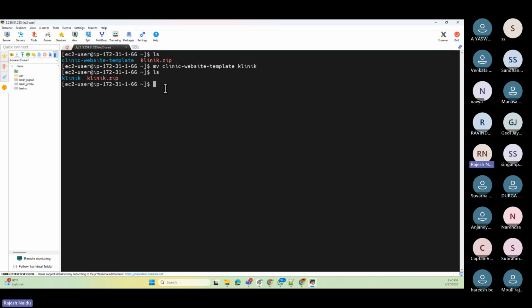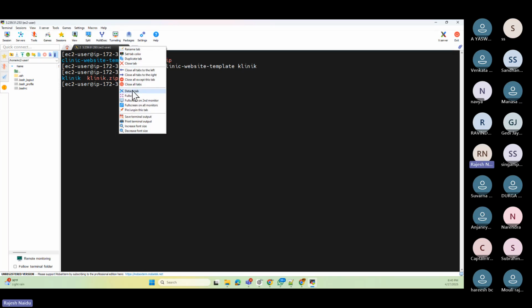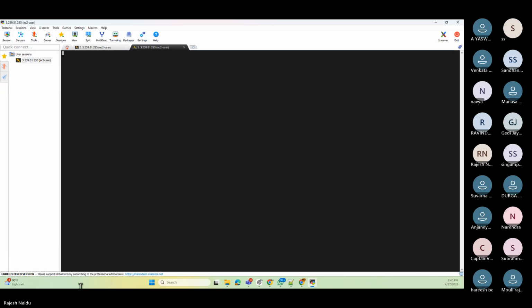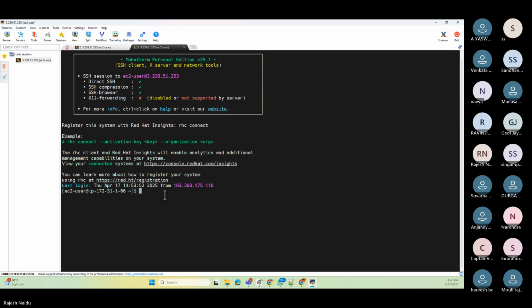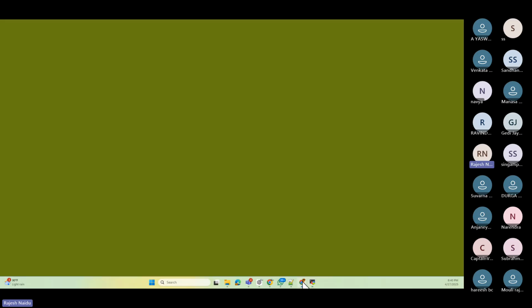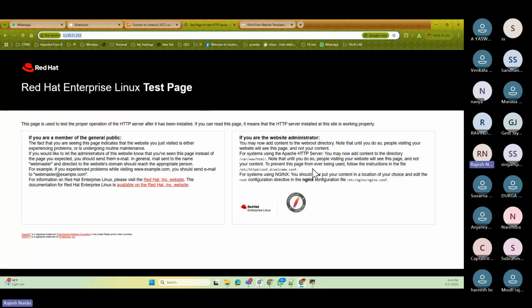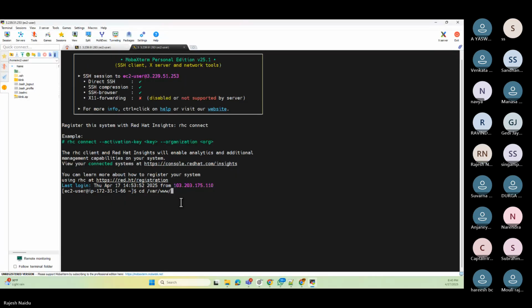Presently I'm duplicating this window. cd /var/www, and there is one more folder called html. Right now if I type ls, there is no data here. We need to copy the data to this location.